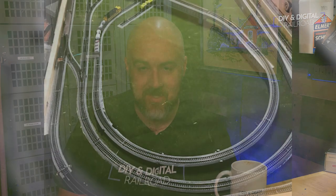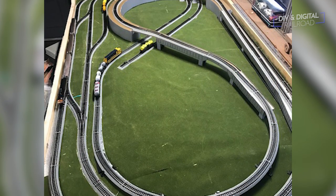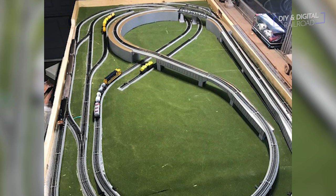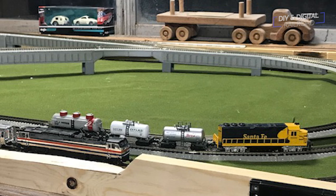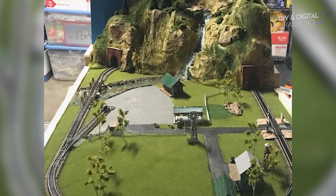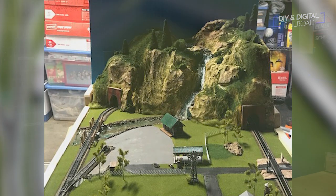Next up, we have David J. Fajardo, and he has sent me in a couple photos of what looks like two different layouts, actually, but they're both in-scale layouts, and they just look like a ton of fun to run. They got that classic look. One's got this crossover figure eight, and the other one has this really detailed mountain area that he's been working on, and it looks really, really great, and I love seeing layouts like this. So thank you, David, for sending both of these in.